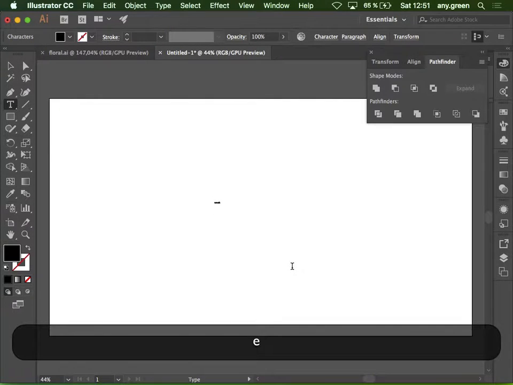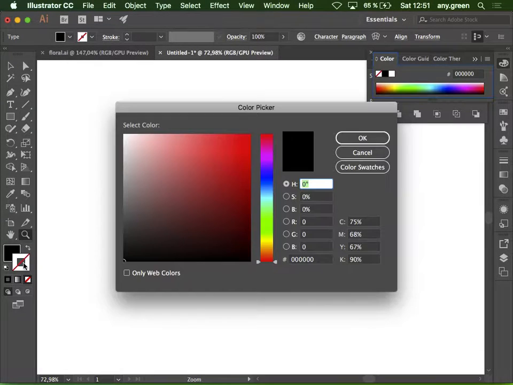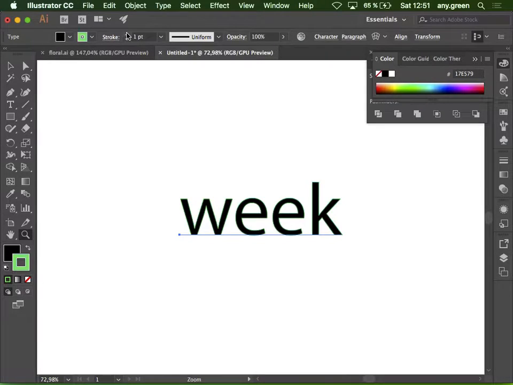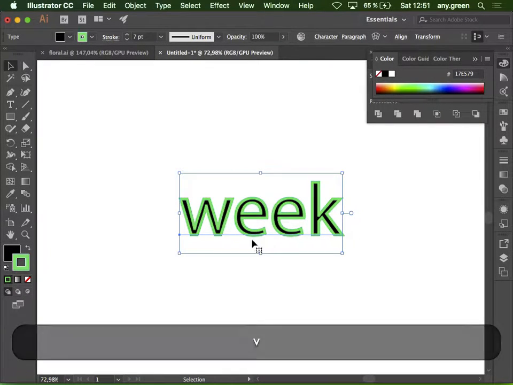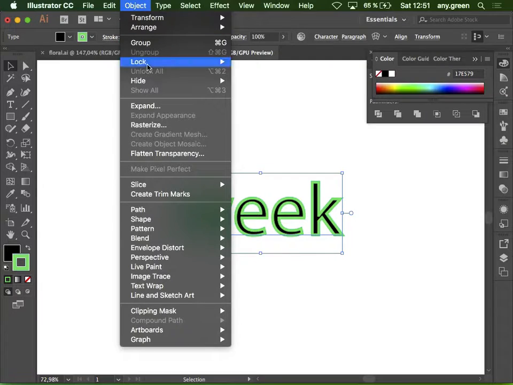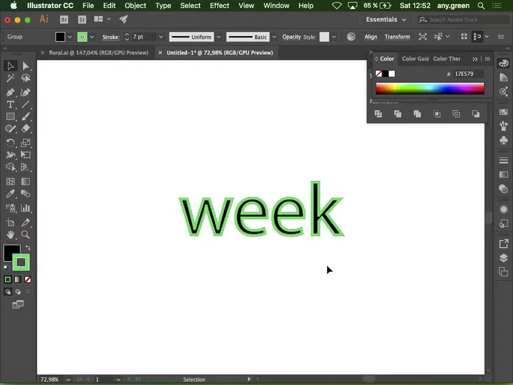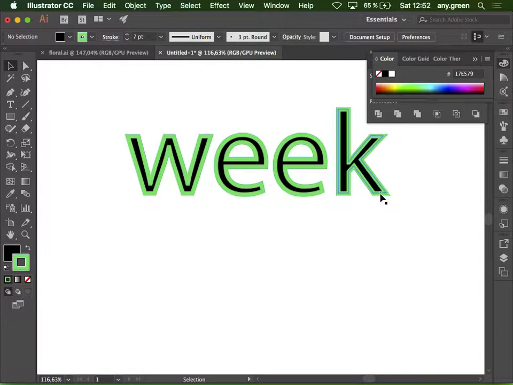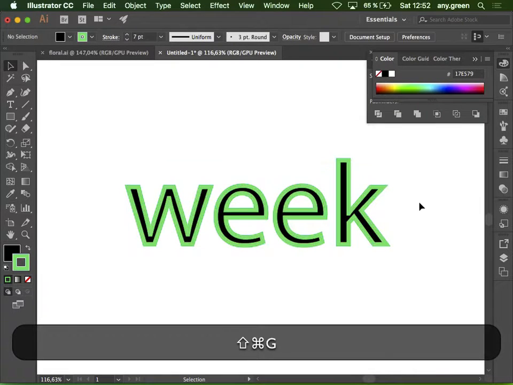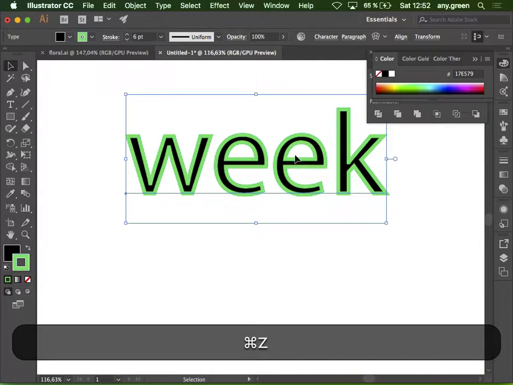If I have a text and I put a stroke on it, I could expand the stroke from my object here. So I could go to Object and say that I want to expand this. I then get the option to expand my fill, and why don't I? Well, let's see. I hit OK, and now I can see that I have two objects. One object, which is just my stroke. If I ungroup this one more time. No, it doesn't. All right, so then I need to outline my text first. Command-Shift-O.